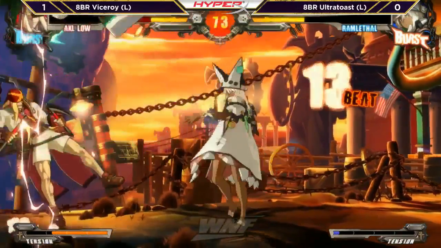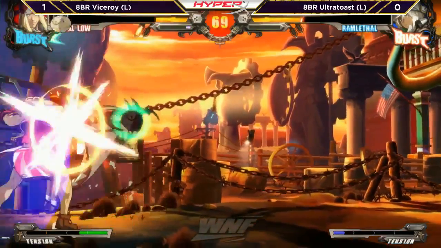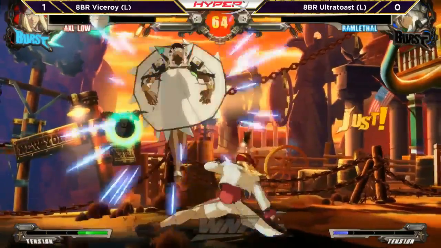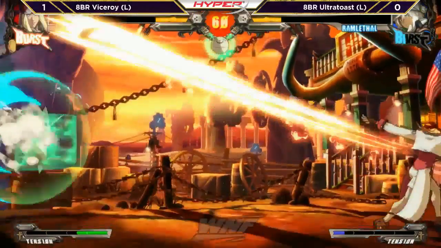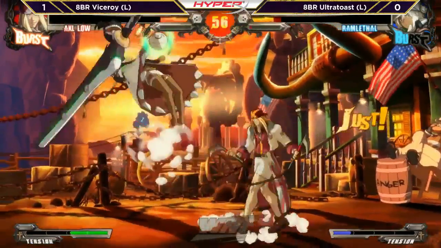He does have enough meter for a dead angle. Ultratoast has baited it once before. There it is. Good timing on the Daru. Escapes. Oh, man, burst. Very scary. If that didn't work out, could have been a big punish, but Viceroy using that Sparrowhawk stance, as we mentioned, a lot more in this, and it's working out pretty consistently.